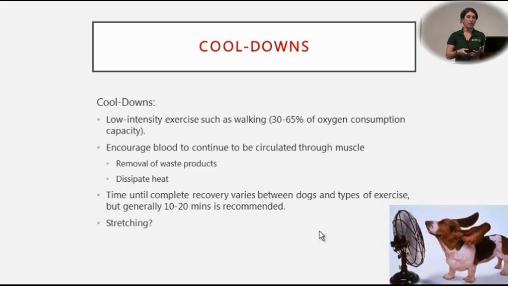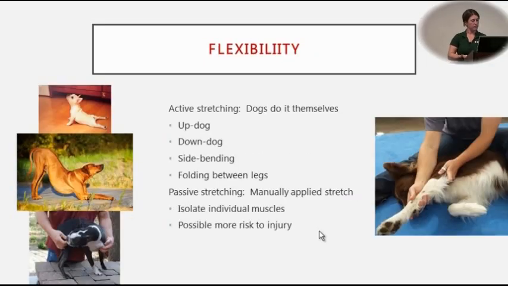If you are comfortable with doing passive stretches, or if your client is comfortable doing passive stretches, this is where you manually apply a stretch to a muscle. There is some theory that you have more potential to damage muscles if you provide a manual stretch for these muscles. Oh, here we go, talking about flexibility.